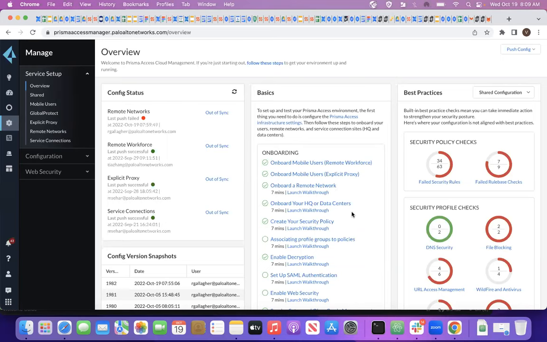When you create a profile, like a threat profile or a policy, or let's say a GlobalProtect configuration, once the configuration is entered, we can immediately give you an analysis of what best practices have been fulfilled and what best practices the configuration did not comply with. In fact, I'm going to show a quick example and walk you through that.